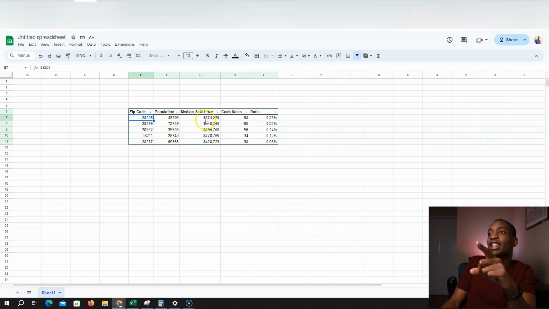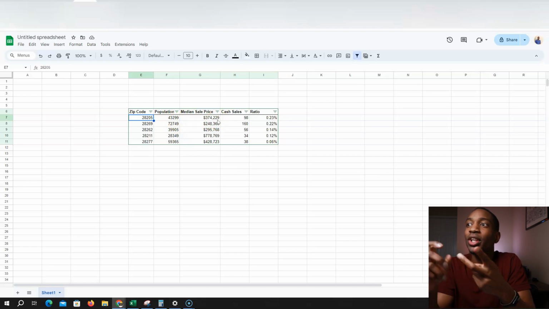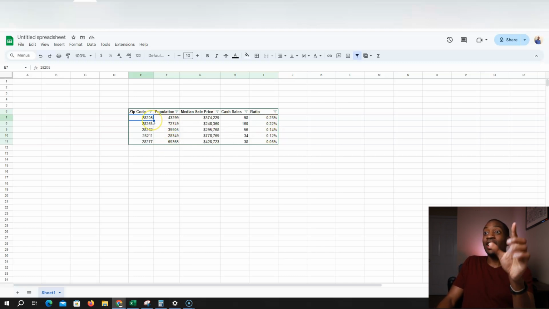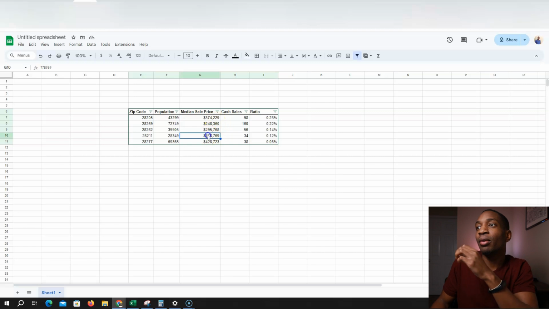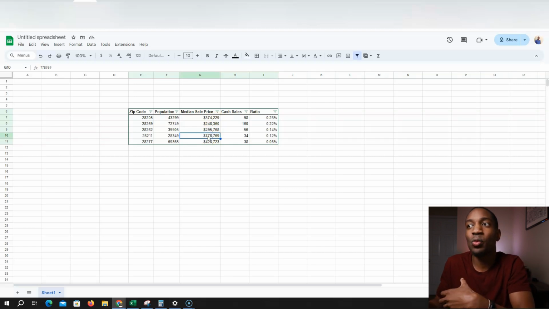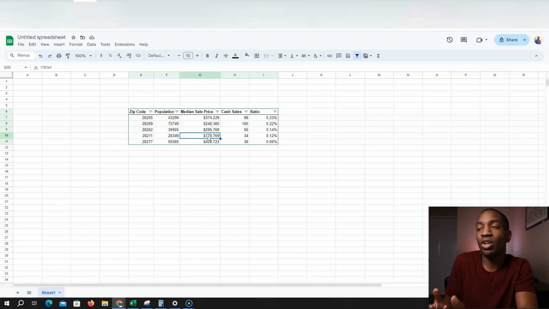And you could tell that this is not even the highest median sell price or even the lowest median sell price. And on top of that, the population is in the middle compared to all of these. So you can tell that a lot of cash buyers are actually going to this zip code. So you see what I did that, and you look at the median sell price, like that's a healthy median sell price that you can target, right? 778, that's pretty high. I don't know if you really want to go there. Yes, you can go there, but investors are not flocking to this zip code as much as they do here.